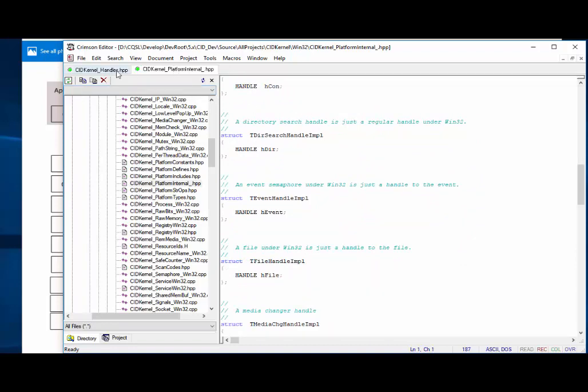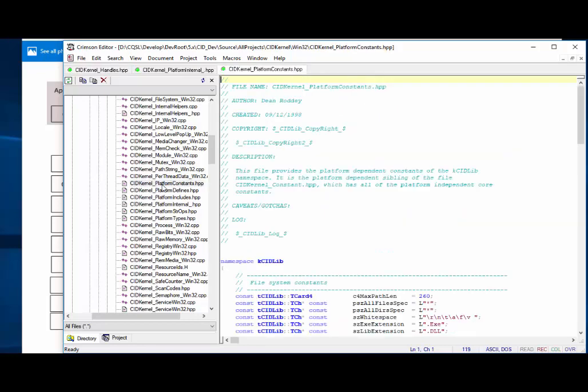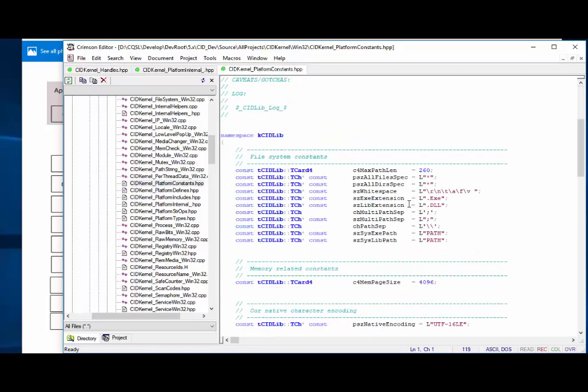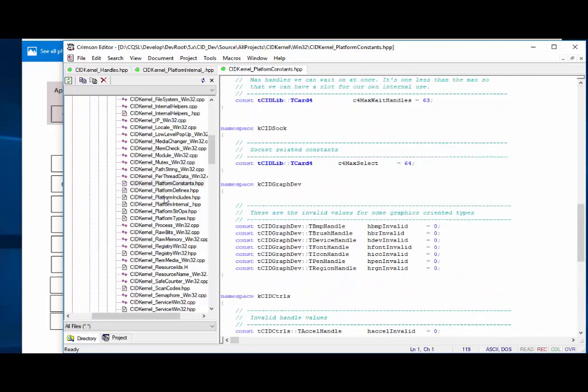Now, in some other scenarios where we're not actually wrapping an operating system function, but something else of a higher level, then we will do something slightly different, and we'll look at one of those examples as well. And also, while we're down here in the 32-bit section, you have these various platform headers, and these are basically allowing each platform to define certain things. So we have some constants that might be platform specific, and those are defined here. And we have some defines and includes, and these includes are just used internally within the kernel platform layer itself. And then we have some internal helpers and that sort of thing.